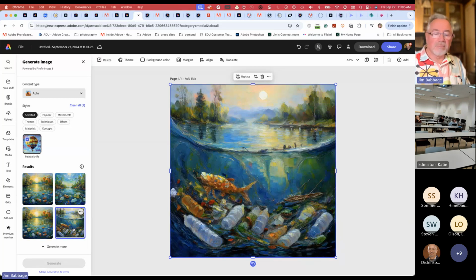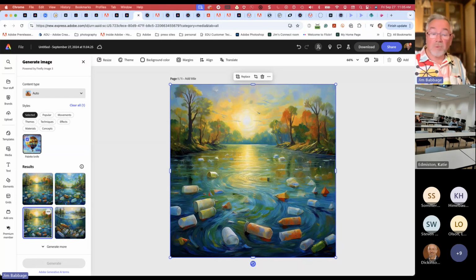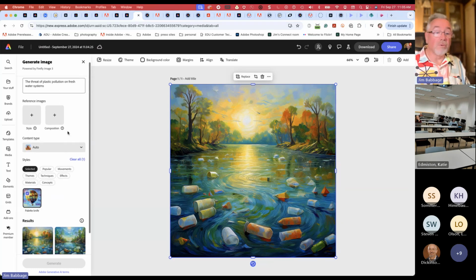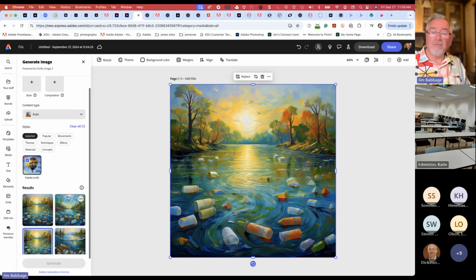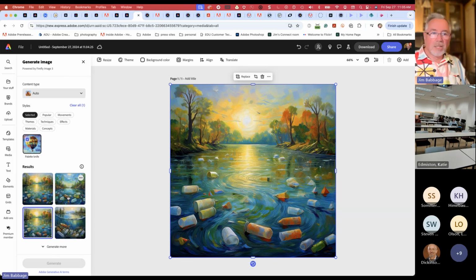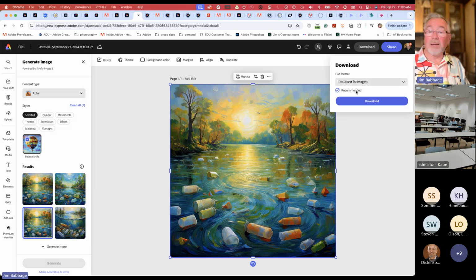And it gives me some really, really interesting results. If I don't like these, I can certainly change them. I can change the visual components here to control that look and feel. I can add different styles, different techniques to get a better look, but it's all very visual. I'm not having to worry about special punctuation or special phrasing to create my text prompt. It's meant to be a very intuitive process. I think I like this one myself, so I'm just going to go ahead and download that. It's going to download it as a JPEG file.